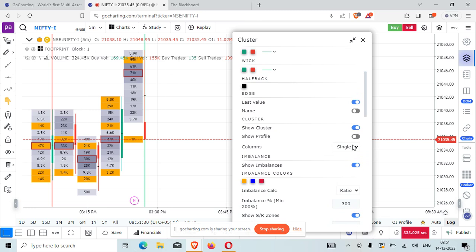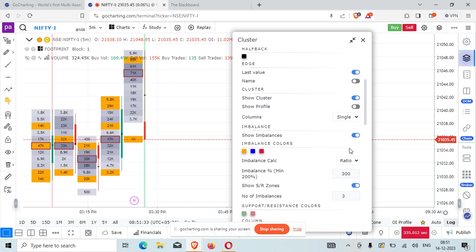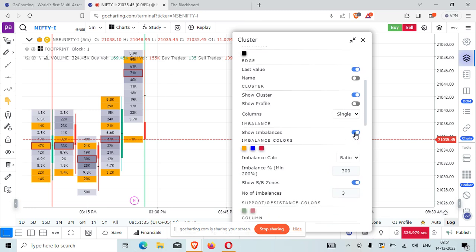First let's go with the single part. Then you have imbalances. Gocharting plots the buy volume and the sell volume, and those are read diagonally, so we'll come to that later.